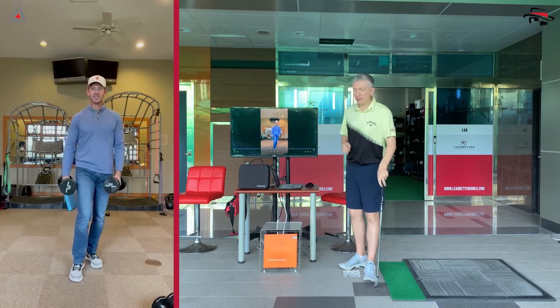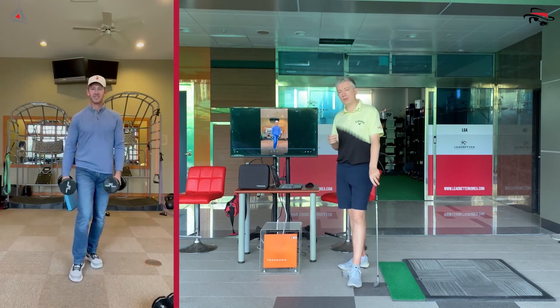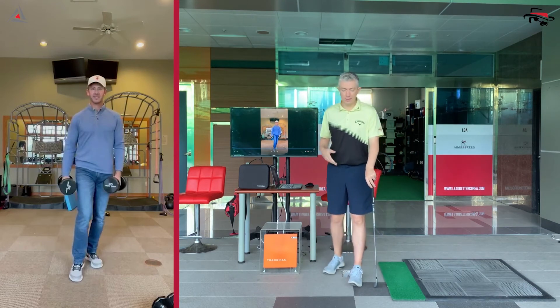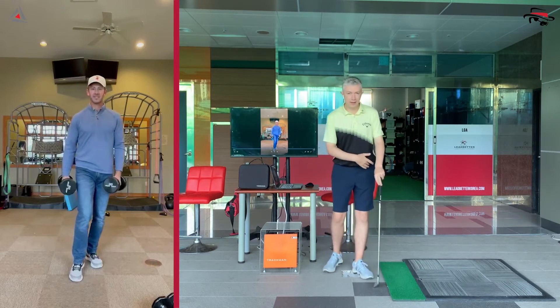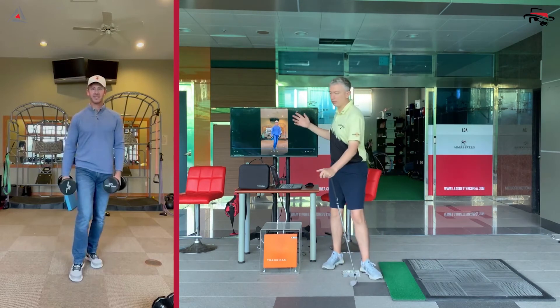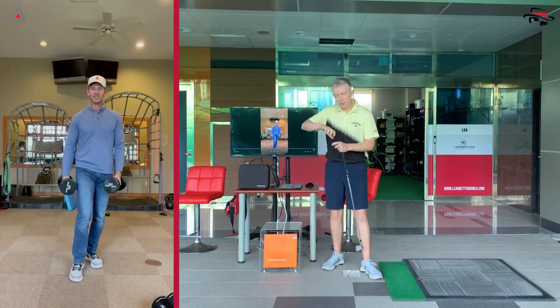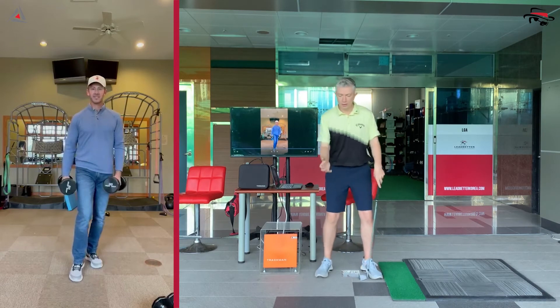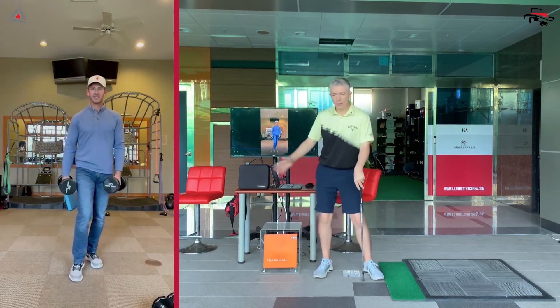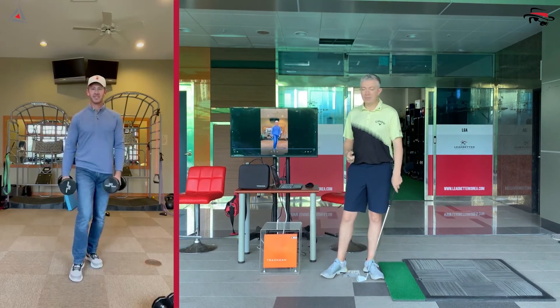How do we connect that to the golf swing? The difficult part is there's really no issue anyone can have in their backswing that this exercise won't help. He's challenging every part of his body — challenging the right hip with load, challenging the left hip doing the window wiper backwards with load. Because of the weight in your arms you're also getting a little separation component. So if somebody's struggling to separate their lower body and upper body — seeing everything move together, sliding, or struggling to be stable — this is going to help.